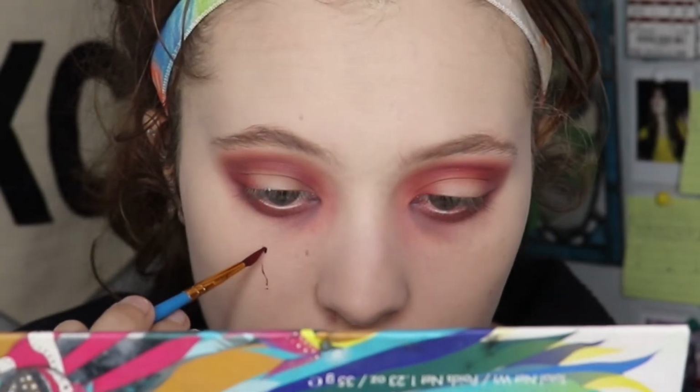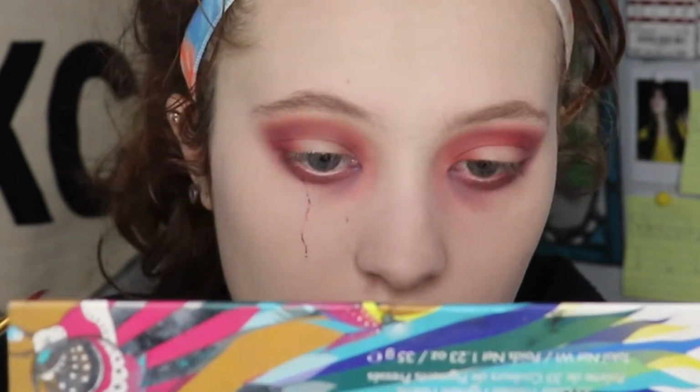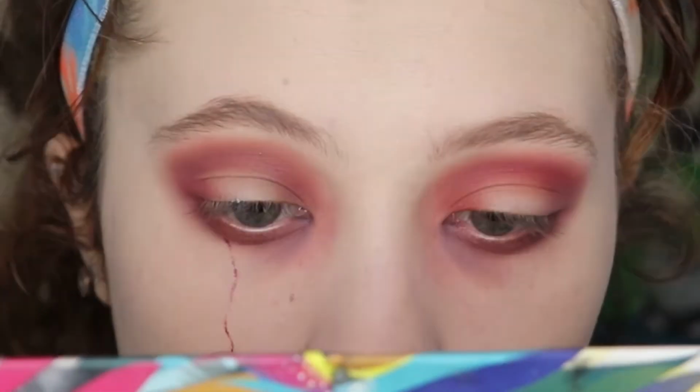Now just taking any sort of red or more cranberry toned lipstick, or if you have eyeliner, really anything that you could draw veins on with, you're just gonna attempt to draw almost like tree branches or lightning bolts from about, I've got some freckles right here. I found it easier whenever you're doing this sort of lightning bolt tree branch shape to start from the bottom and work your way up.